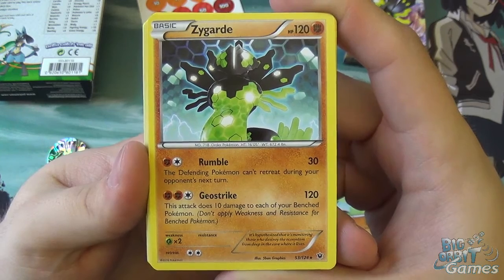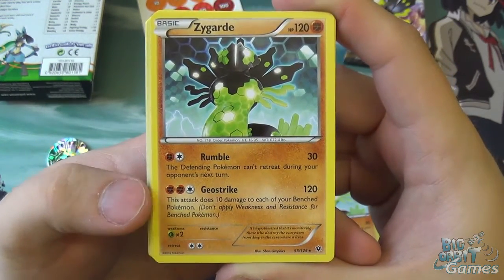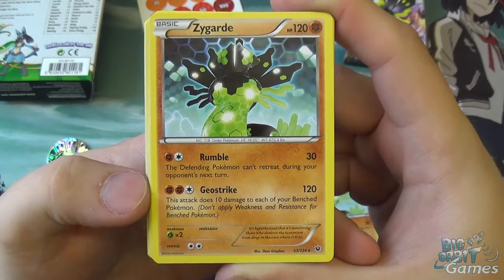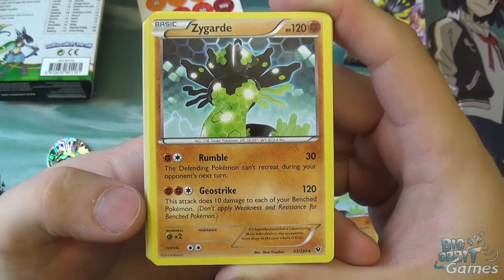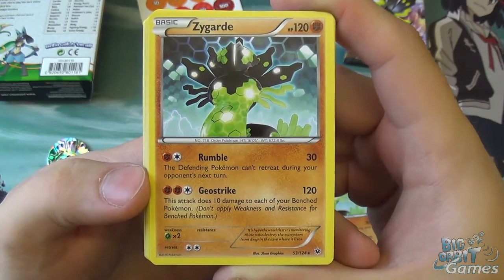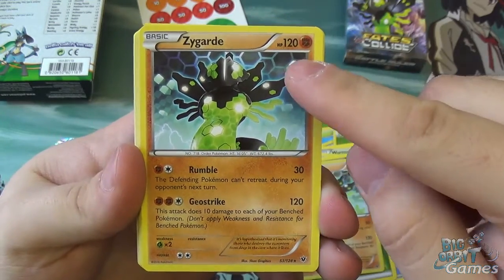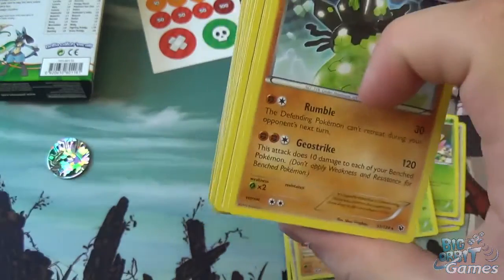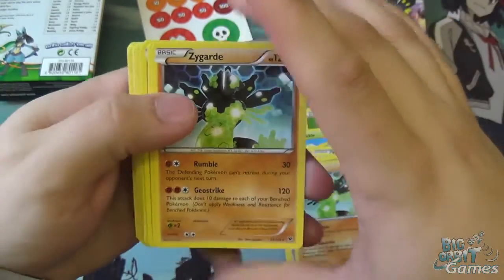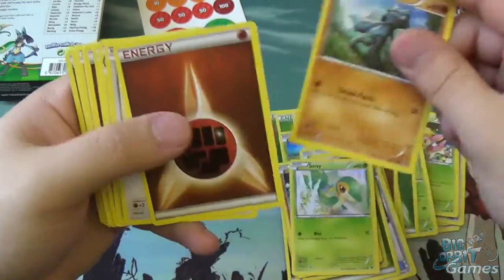So it's a bit of a downside to having such a powerful attack on a basic Pokemon, is that it unfortunately does damage to your own Pokemon on your own bench. Which is a bit of a shame, but you do get to attack for 120, so this is enough to knock out even something like this Zygarde. So it's a bit of a downside, but it's not horrendous considering you're probably going to be KOing your opponent as you do it.